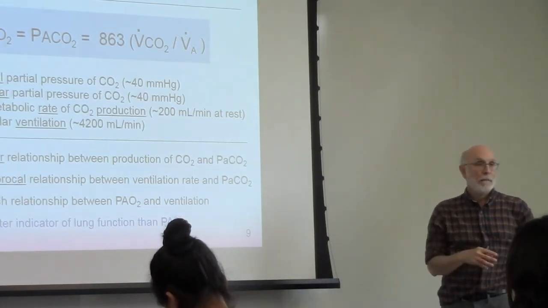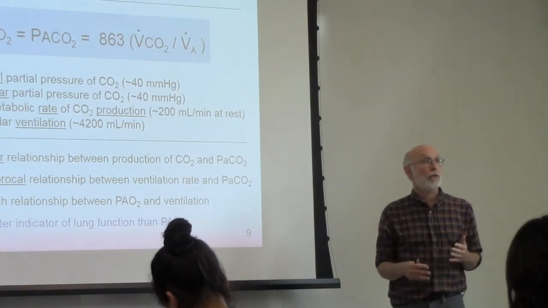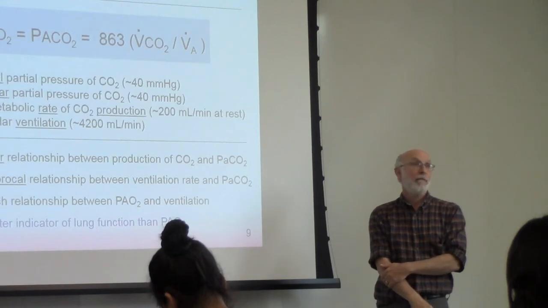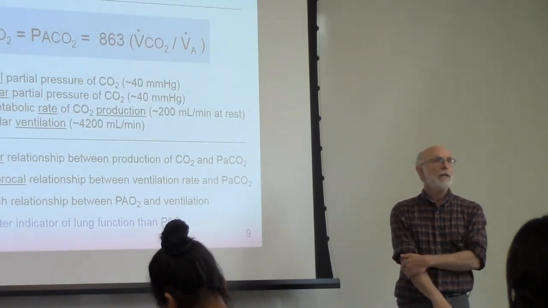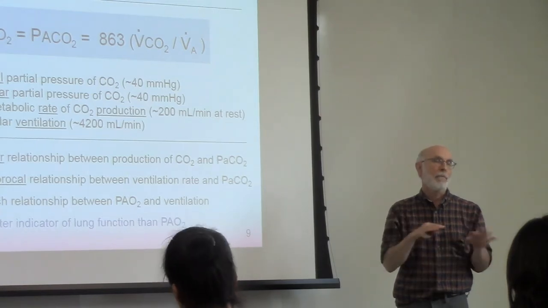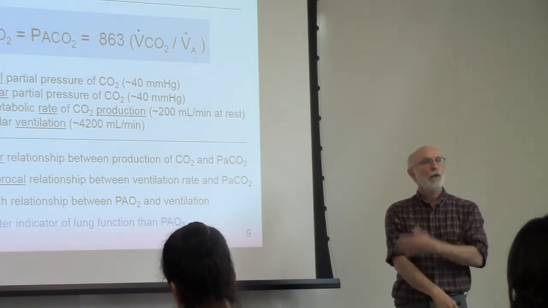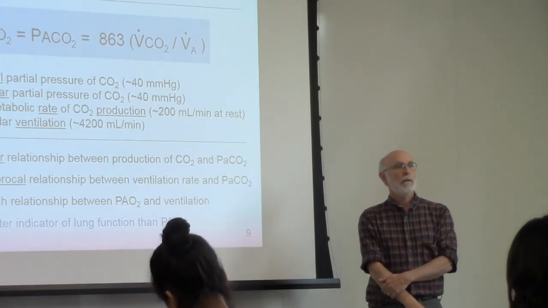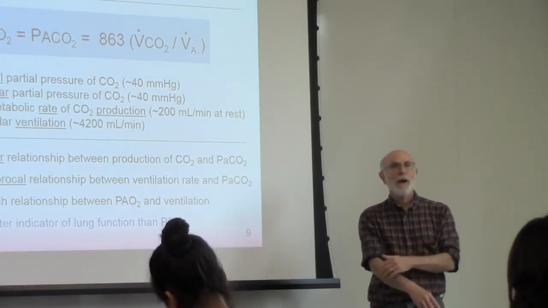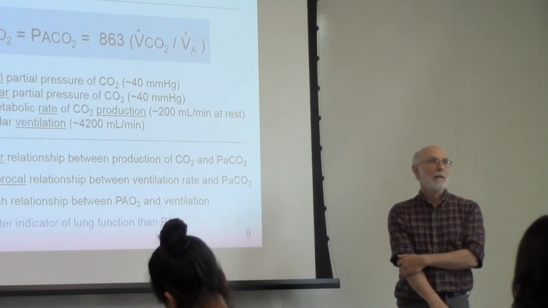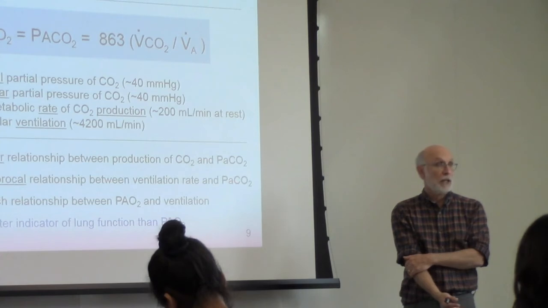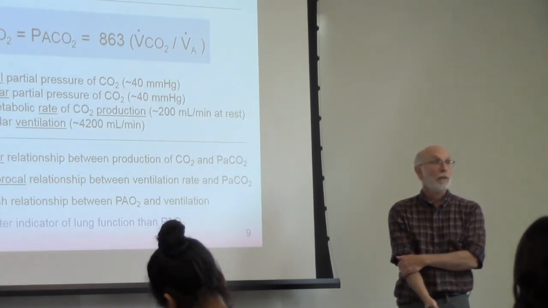And by the end of this section of the class, we'll talk about how the body controls ventilation. There are chemoreceptors in our brain that tell the respiratory system, hey, you need to breathe more, or, hey, you need to stop breathing as much. So when you exercise, do you breathe faster and harder? Of course you do. You're all aware of it. That's not hyperventilation. That's just normal ventilation for your body's condition of producing that much more CO2.